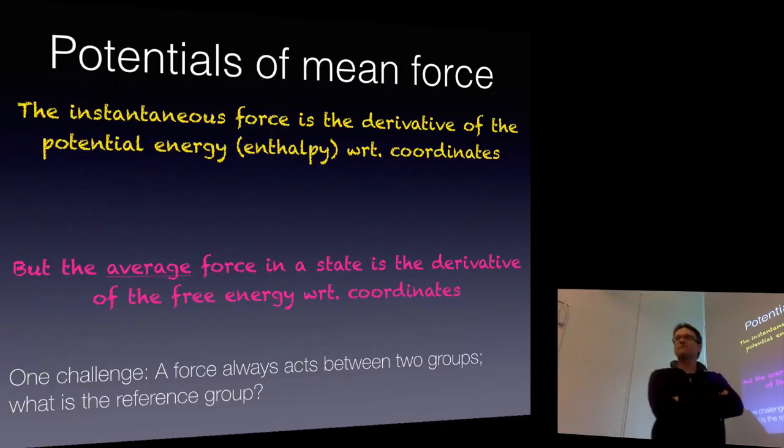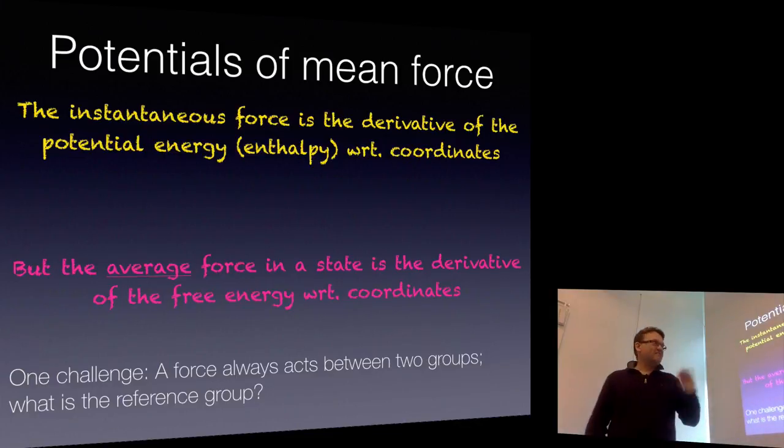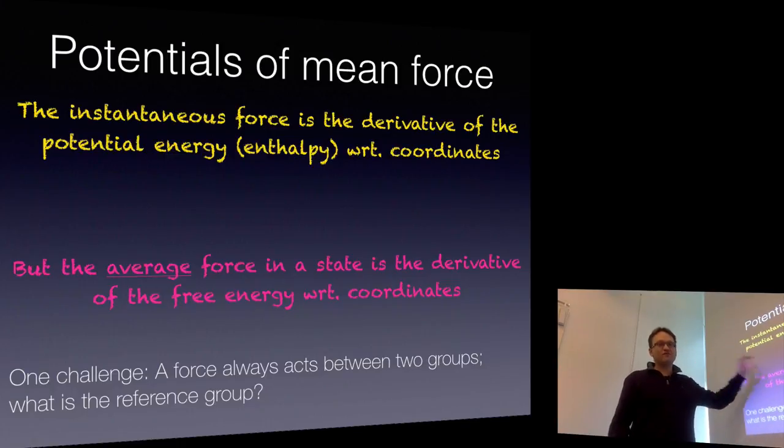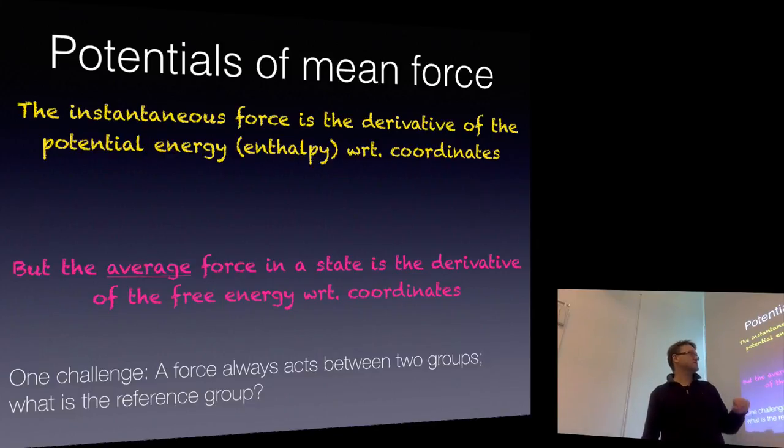So what is a force? The definition of force is just that it's a negative derivative of a potential. Well, it should be negative there too, but it doesn't matter here. So force is the change in the potential with respect to unit energy. But on average, over an entire long simulation, and this is actually a fairly fun proof, but it's hard, the average force in a state, even if it's the same state, sometimes the force is going to be positive or negative, and the average force is actually the derivative of the free energy with respect to coordinates.